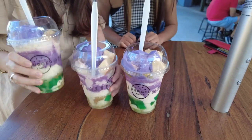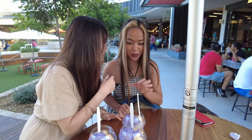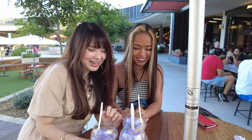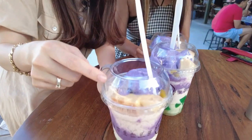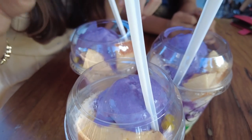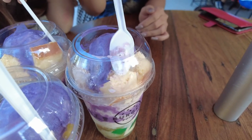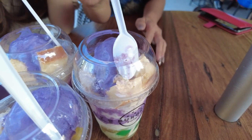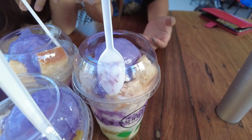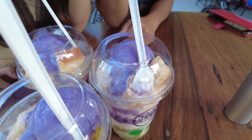See the sign? Hello-hello means mix. It's actually a verb. So now we're going to mix it. This one, I think, is the custard. This is my favorite, guys, the custard. Oh, this is so good. And this is ube ice cream. We call this leche flan. It's from Spanish. It's made of condensed milk and eggs, so it's similar to custard in taste and texture, because custard is made from egg as well.